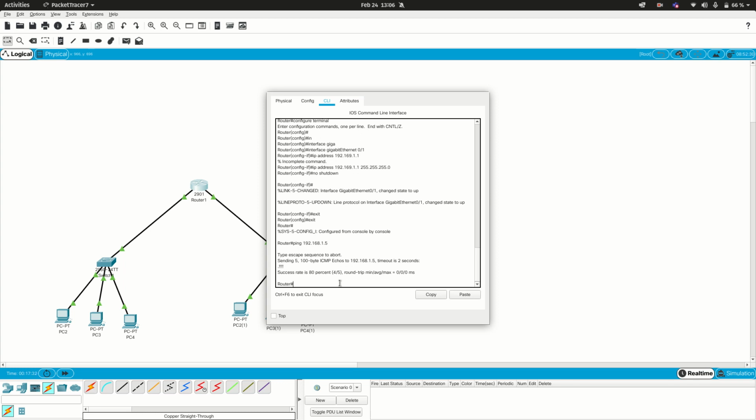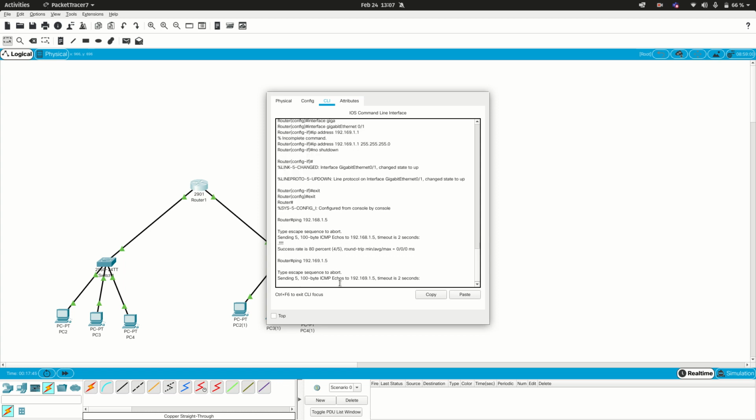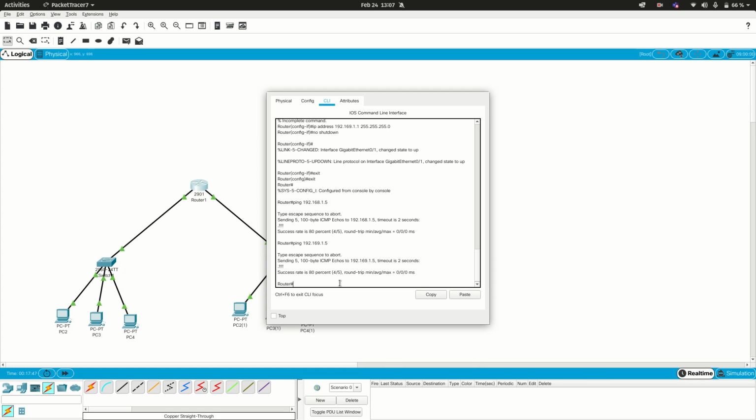So I'll try pinging from router 1 to the other side, 192.169.1.5. The ping has been successful on both sides of the router, which means our router configuration is complete.